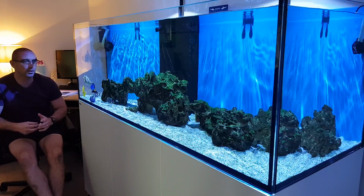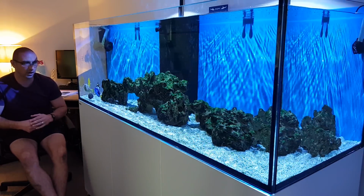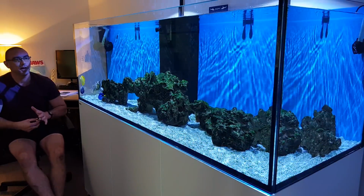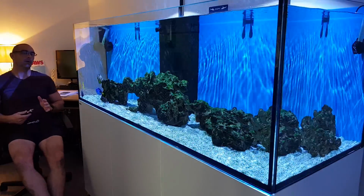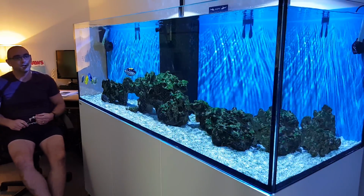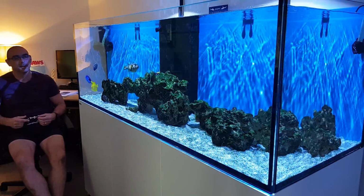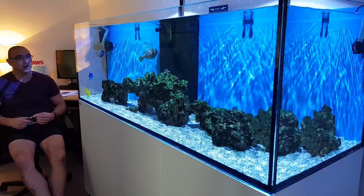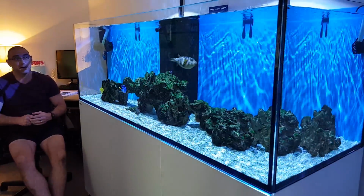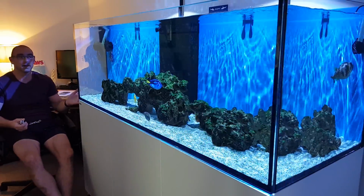You have to do it very slowly because it stresses them right out and they can't cope with it very well. So after we've done that, what I mentioned earlier about it's not a coral system yet. I was looking after some tanks in a friend of mine's house whilst he was away on holiday, and he kindly said take some GSP to just try in the system, see how well it fares, see whether the main thing with this tank, whether the coral get eaten.